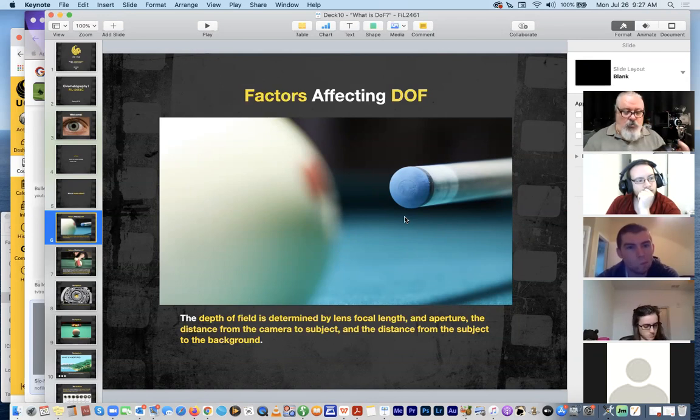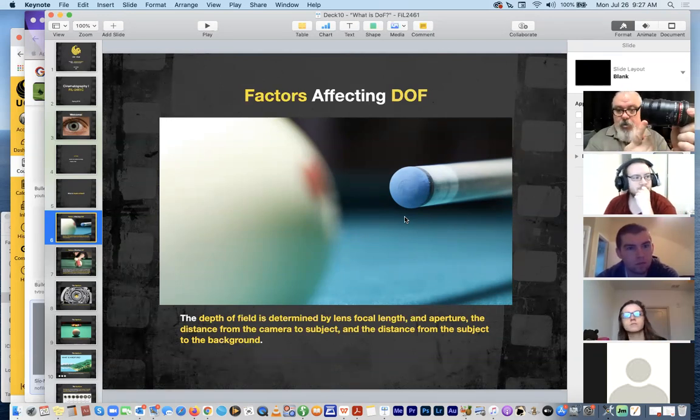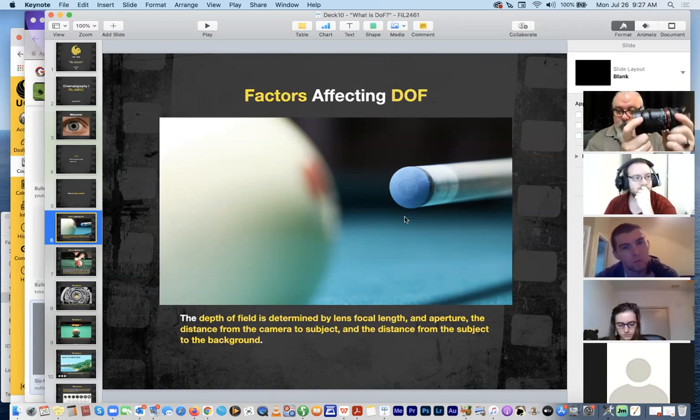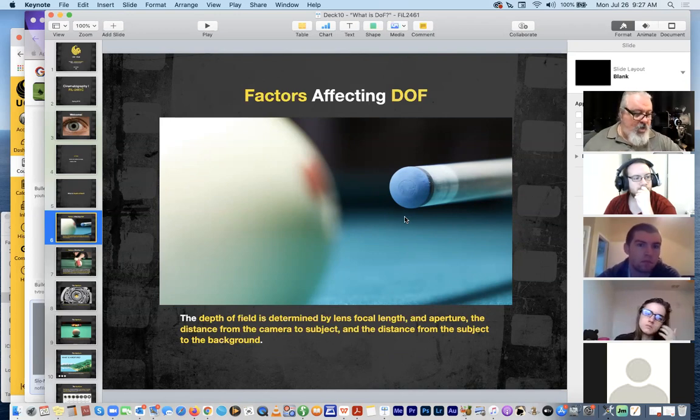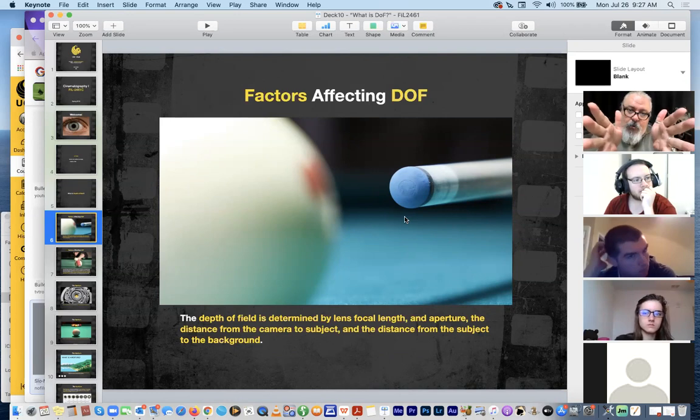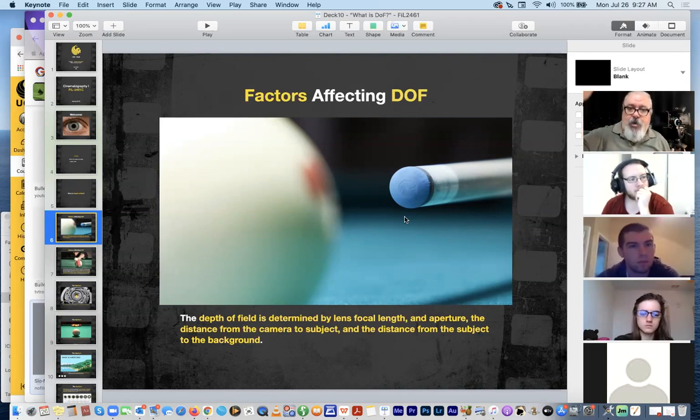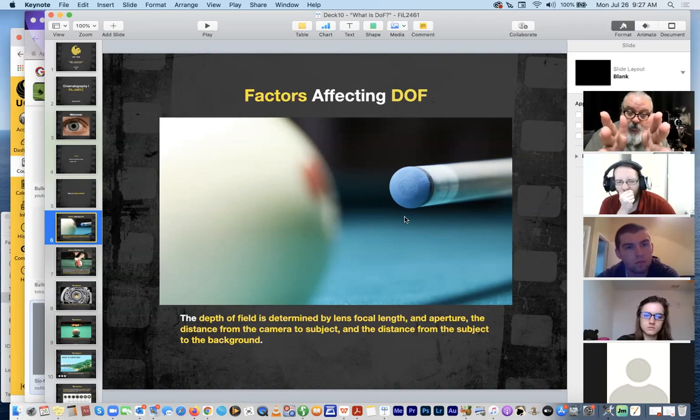The actual focal length of the lens is going to be a contributing factor to our depth of field. So this is a 35 millimeter Rokinon, right? It's considered a wide field of view. The larger those numbers get, we should get a sense of a narrowing of the field of view as the numbers get higher and higher. So 35 millimeter is going to have a wider field of view than 50 millimeter, which has a wider field of view than 85 millimeter. And vice versa. 24 has an even wider field of view than 35. 12 has an even wider field of view than 24.